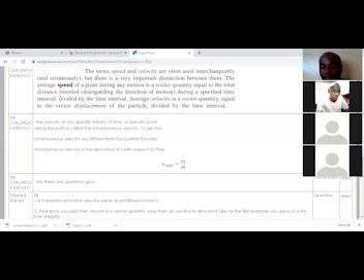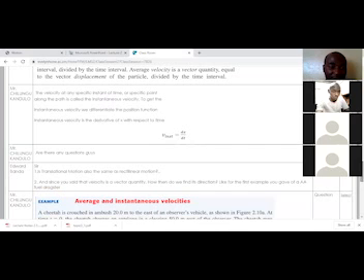The last point, which is an expression from you guys: Edward was asking, is translation of motion also the same as rectilinear motion? Rectilinear motion is part of what is termed translational motion, except rectilinear motion is in a straight line. In translational motion, the object will move from one point to another, but it can be either in a straight line or not. So rectilinear motion is a part of translational motion.